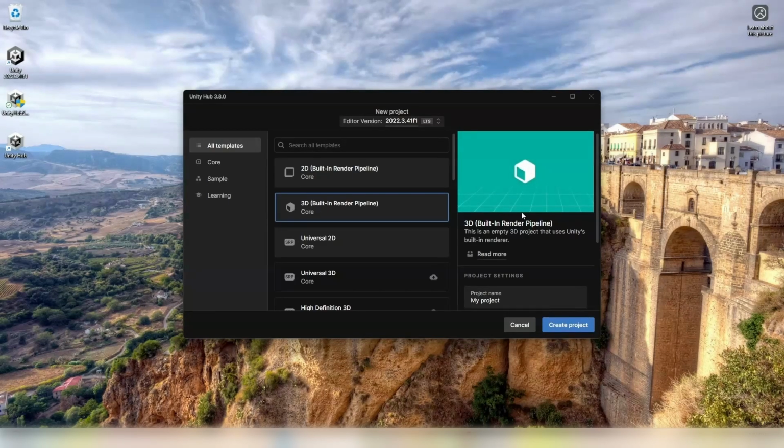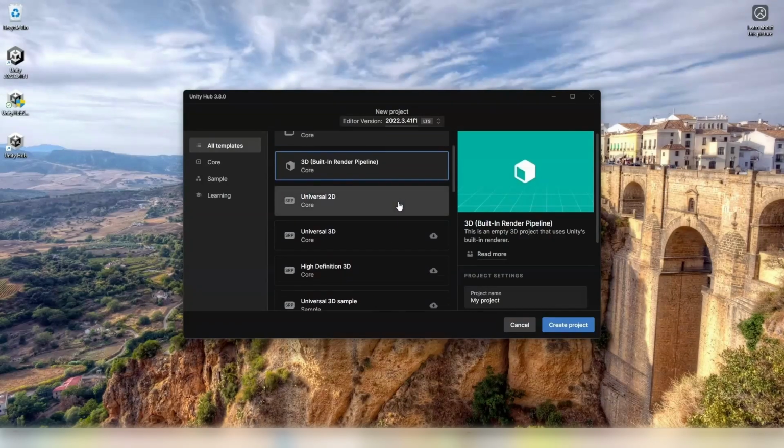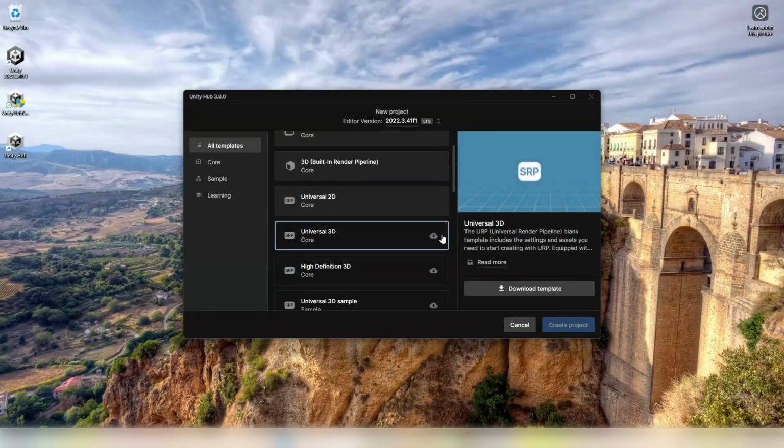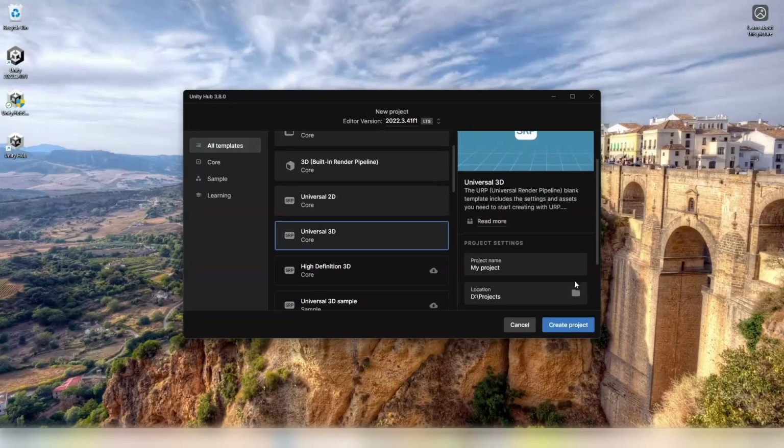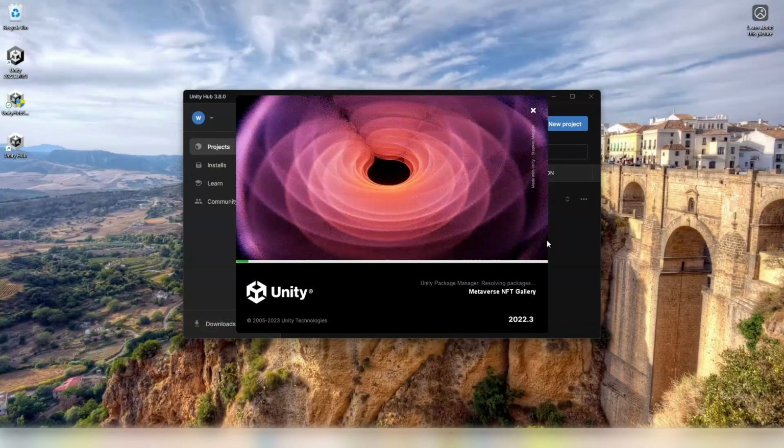Press New Project, and we need Universal 3D, then press Download Template. After that, let's name the project Metaverse NFT Gallery. Let's select the location and press Create Project. We have the project created.